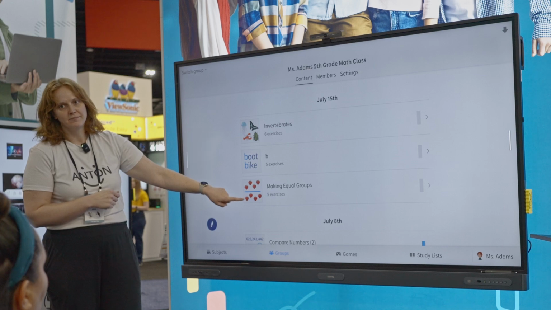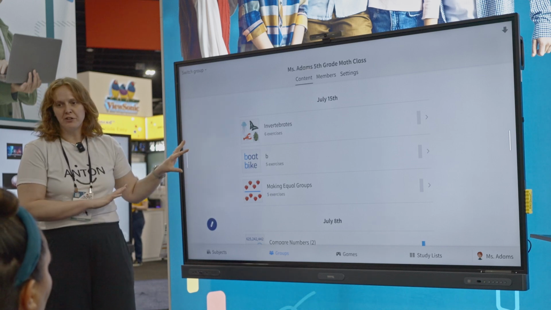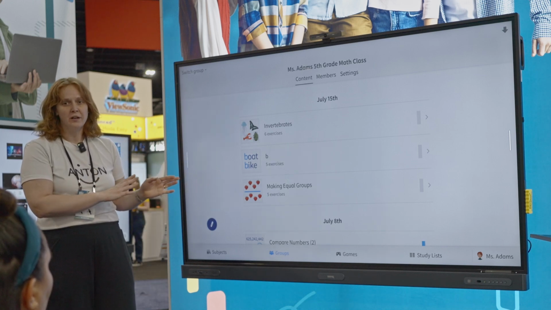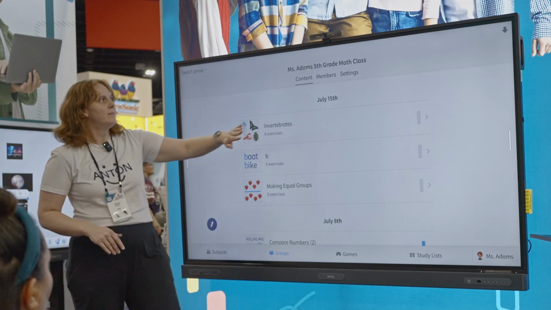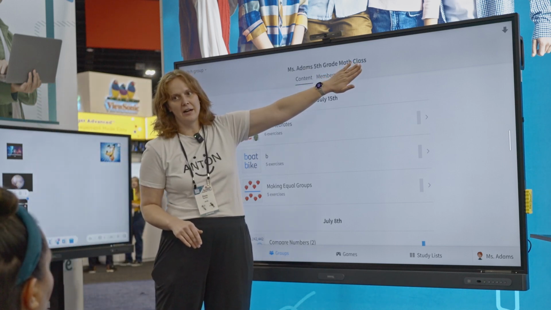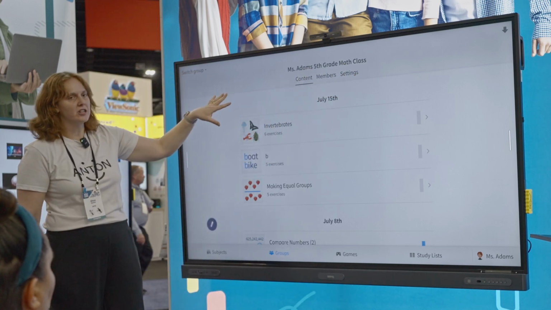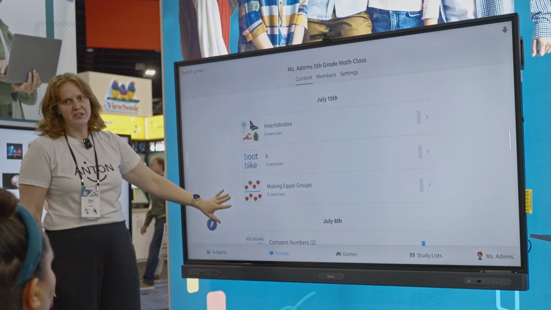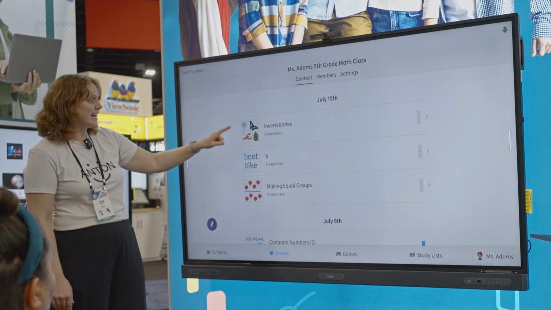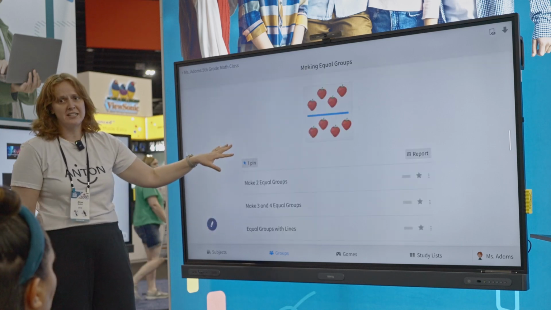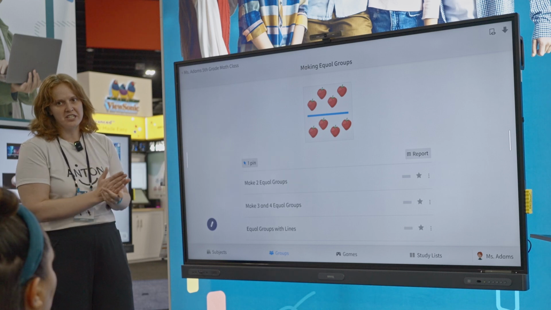Shows right there. And so basically, your students will have exactly the same view. What we see now is what they see. They just don't have a settings option up here. They just see content and members. They go to their content tab and they see everything that they're supposed to be doing. And then they can just click on this and it takes them to the assignment. So they're not searching, it is super simple.